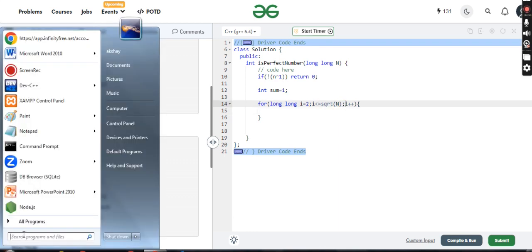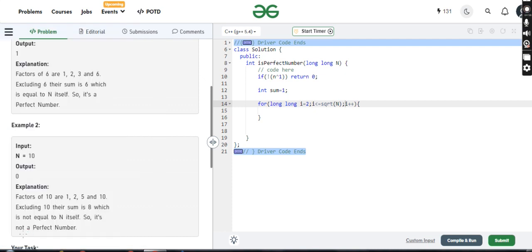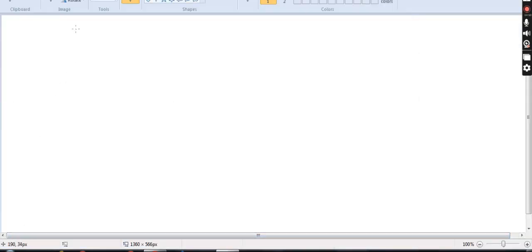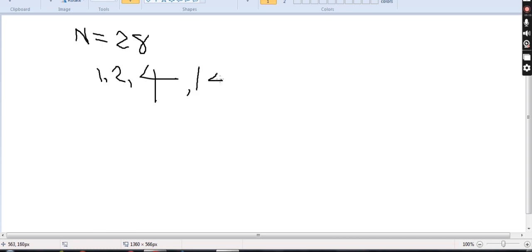Assume we are given n as 28. What are the factors of 28? The factors of 28 are 1, 2, 4, and 5 is not, 6 is not, 14 and 7.